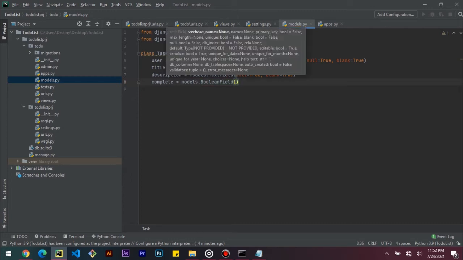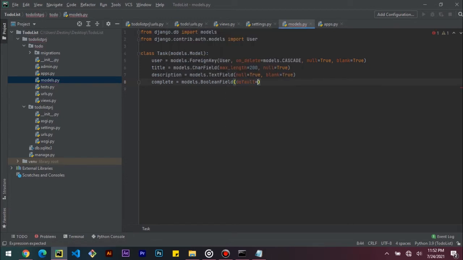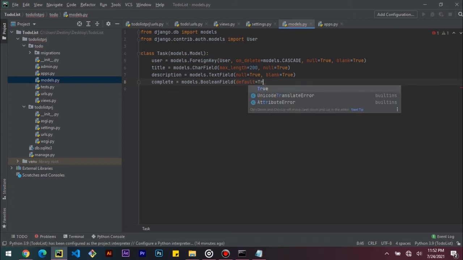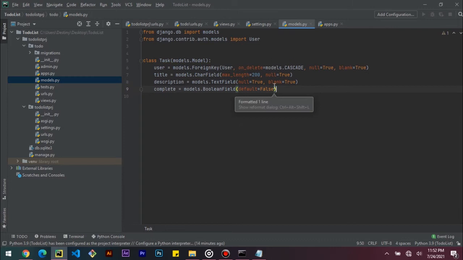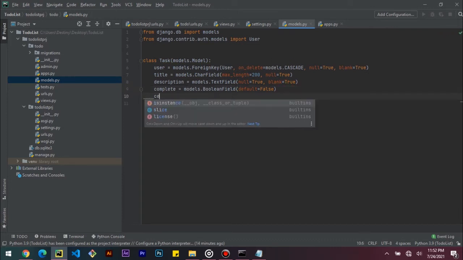So it's inheriting from models.BooleanField, and it's going to have a default, and this default is going to be false, because when you make a task in the to-do list, like let's say you just made a task today, you don't want that task to be completed. You just made it, you haven't done anything, and it's completed. So that's going to be like an error. But even if you leave it, nothing is going to happen. But it doesn't really make sense. Logically thinking, it doesn't make sense, because you make a list today of what to do, it shouldn't yet be completed.